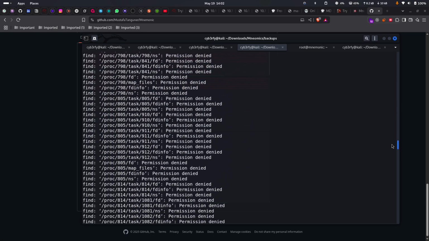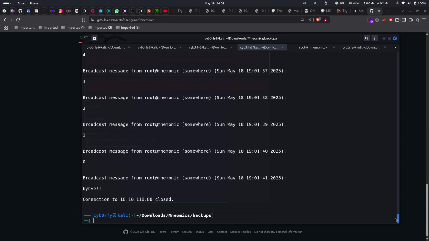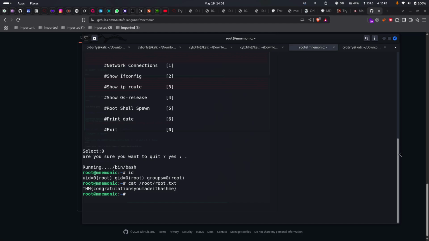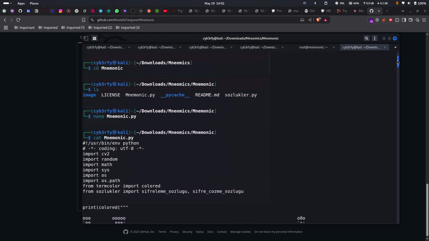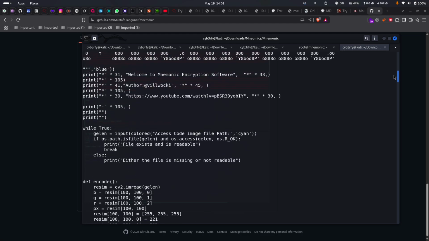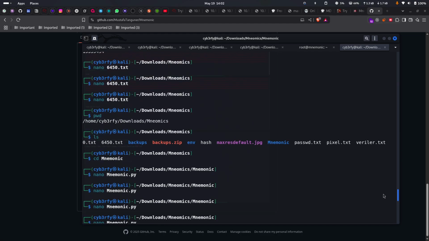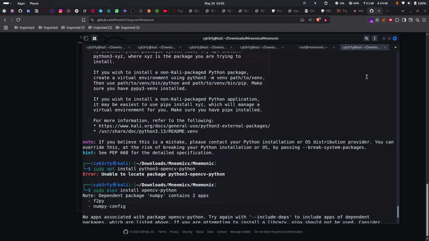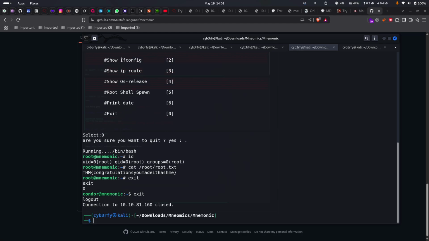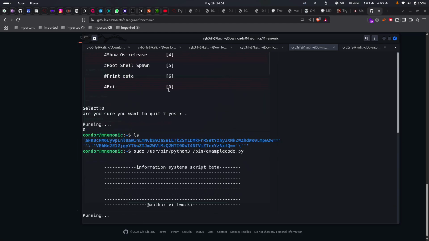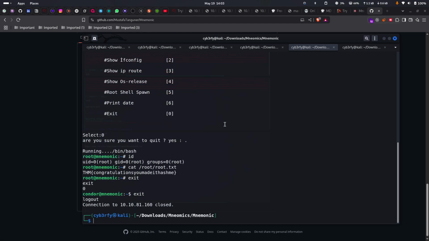Let's go down. Okay, let's go here. Mnemonic.py. I think that part is missing somewhere. Wait a second. Let me exit the root. Exit this kernel. Wait a second. The history is, I don't know why, but okay, no problem.